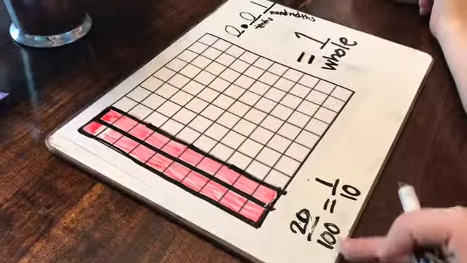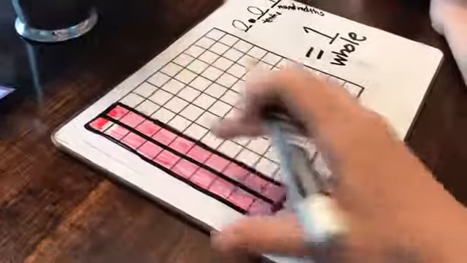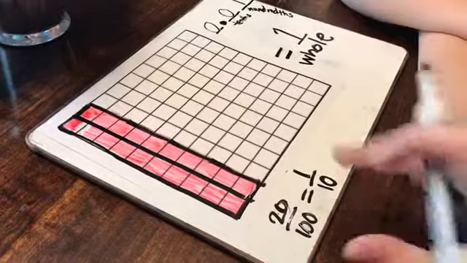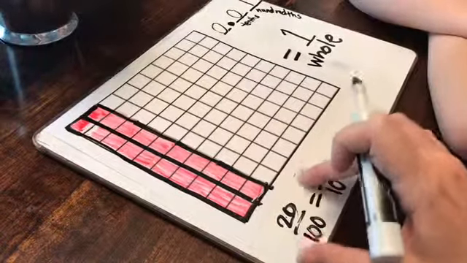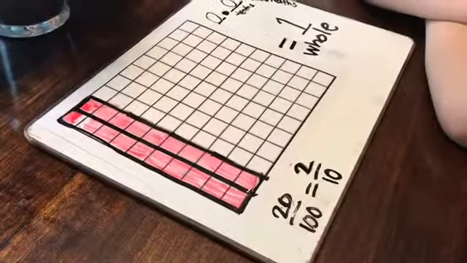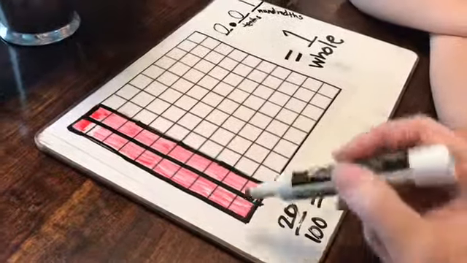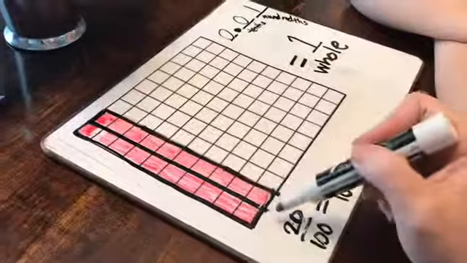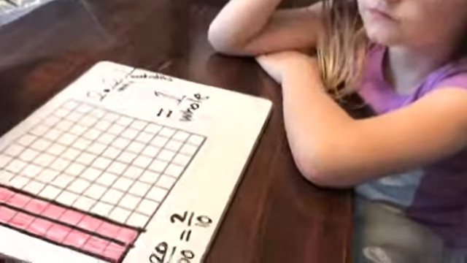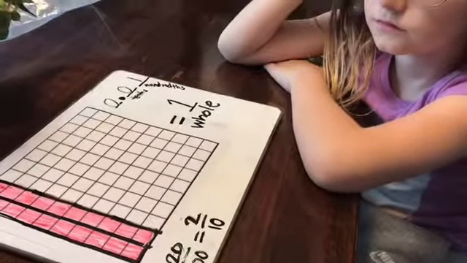Look at the tenths now instead of the hundredths. Look at these long slices. How many long slices? 2. Each of those slices was 1/10, right? So I can also say 2/10. So this red part is 2/10 of my whole. Do you agree? It's also 20/100ths of my whole.